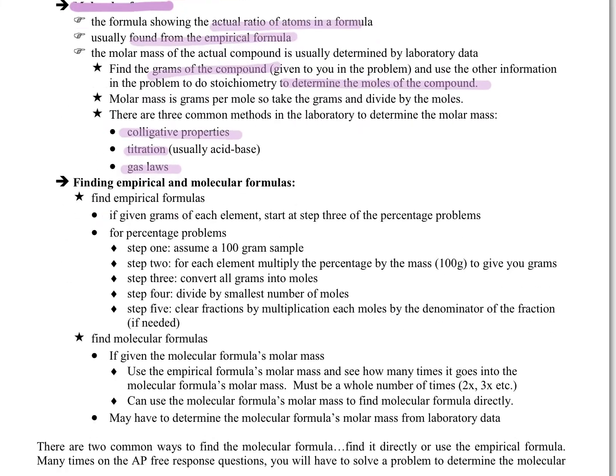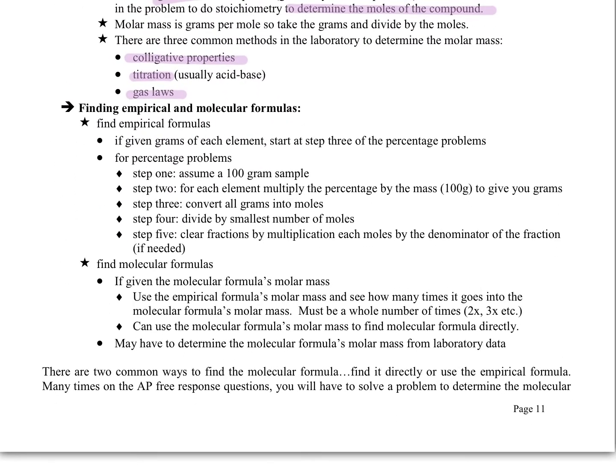So my step to finding an empirical formula is, given grams, we're going to start at step 3. But if I'm not given grams, if I'm given percents, I'm going to start at step 1. So if you're given a percent, say I have 28.2% nitrogen, well, I'll just assume I have 100 grams, which gives me a starting number of grams, right? If I assume I have 100 grams, then 28.2% would be 28.2 grams. You can just convert the percent into grams. Then starting with grams, we convert grams to moles, divide by the smallest number because we're trying to find a ratio.